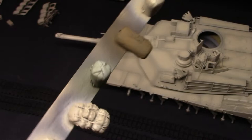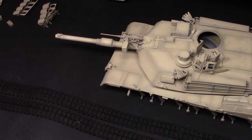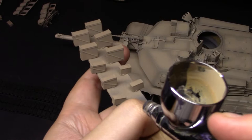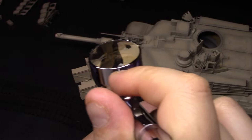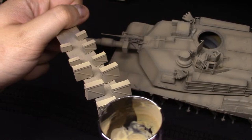Here's some more sacks and backpacks and such. To be honest with you, I think as far as how many hours went into this project in total, most time was spent on doing this stowage. I overdid it a little bit because I painted way more than I needed. I maybe ended up using two-thirds, if even that, maybe even half of what I painted on the actual tank. So yeah, I overdid it on the stowage, but I think it definitely adds a nice touch to it. I just shouldn't have painted as many as I did.